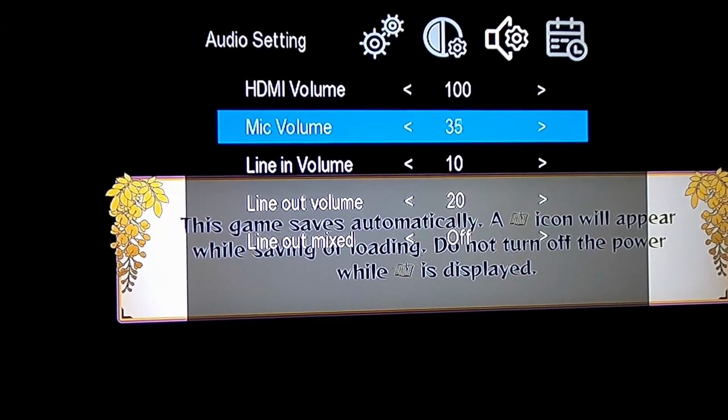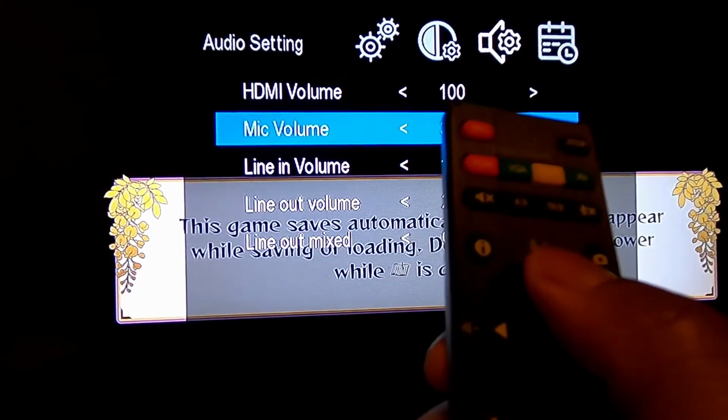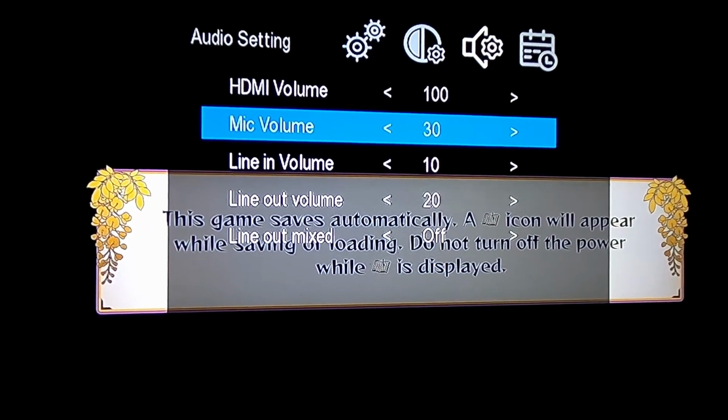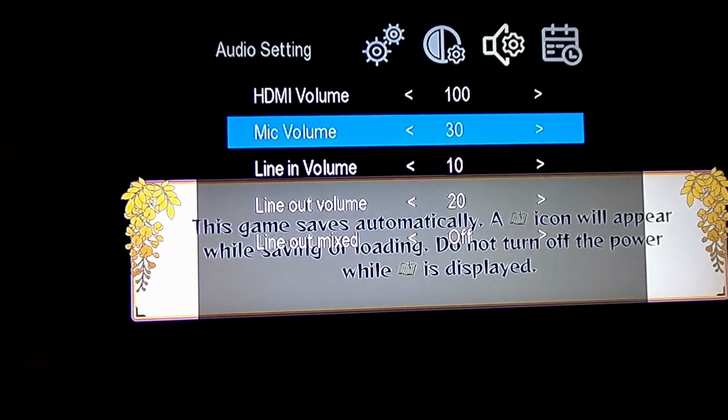But there are arrows on here. You press the up and down arrows, it does say mic up, mic down. So I press this to go up and this to go down. I think when I'm in gameplay, maybe I'll press it up like 5 times and test that out later. But I think that's going to be it for now.